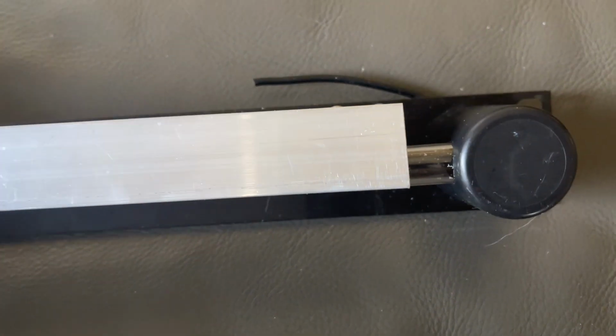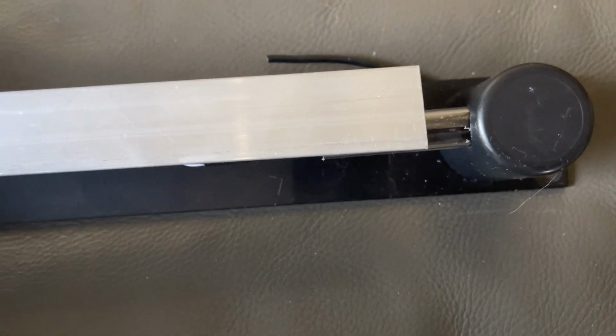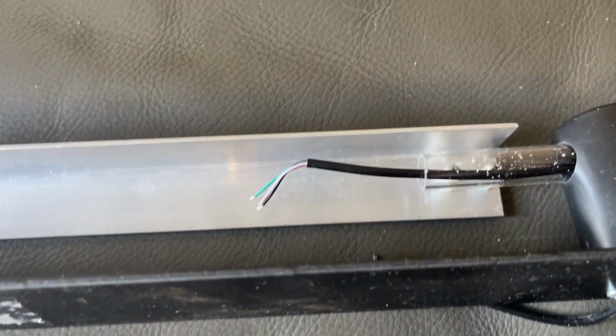It's not perfectly centered. It's not even close. I'm not sure that's a problem for me, but if it is, there's a way to fix it. Let me explain the business and the back end.